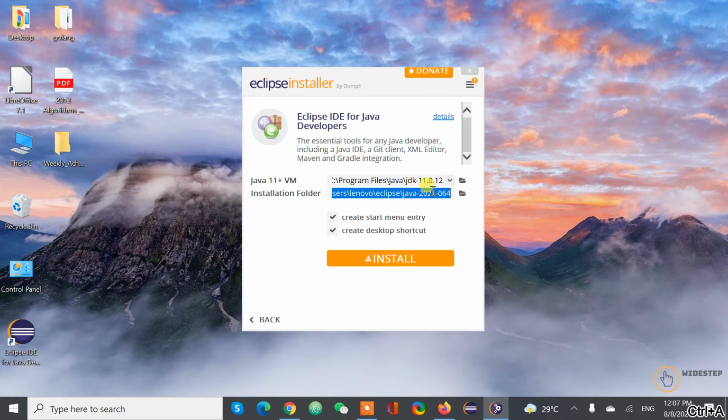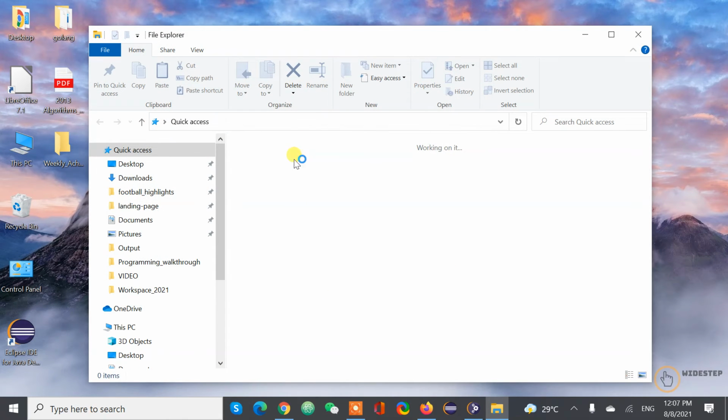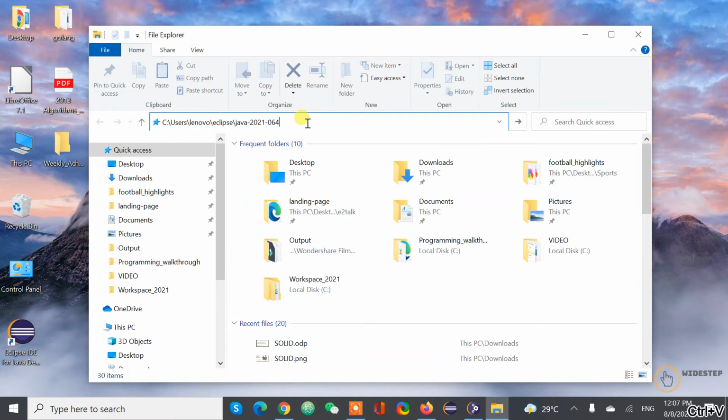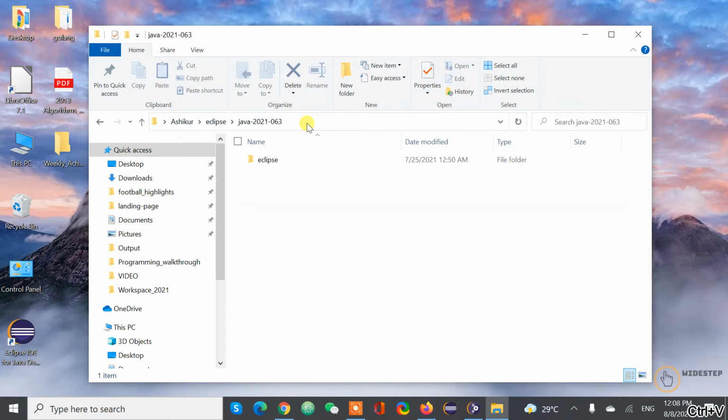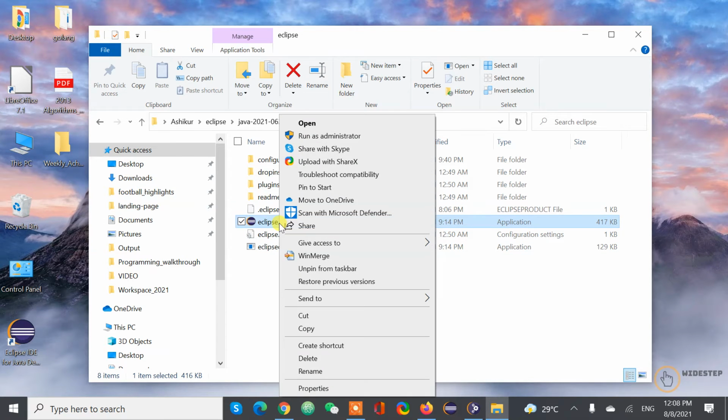Select this one, go to the Explorer, and here is after installation. Get to that location in the File Explorer and execute this Eclipse, or you can probably right click on the exe file and pin to your taskbar, or create a shortcut on your desktop like this.